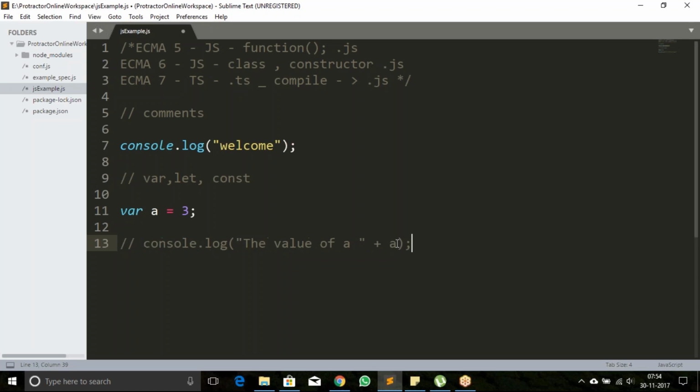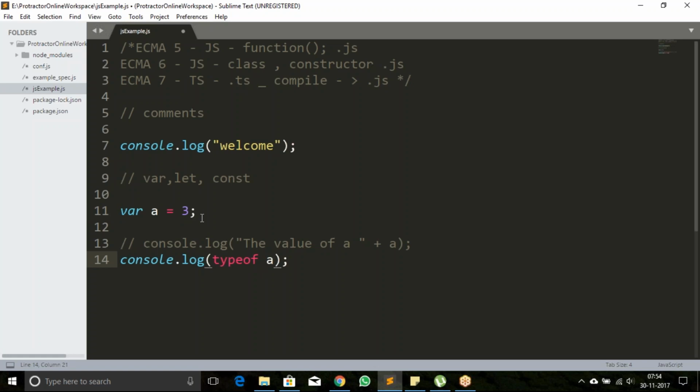Now here I will print. Based on whatever value you pass, the data type is assigned to the value. So we'll see typeof a.